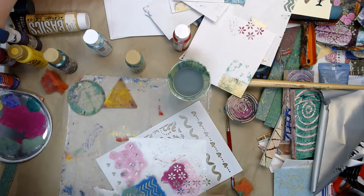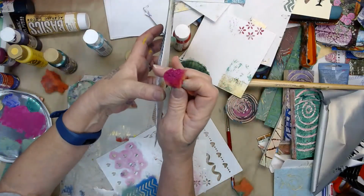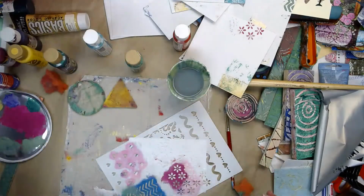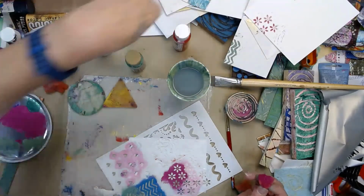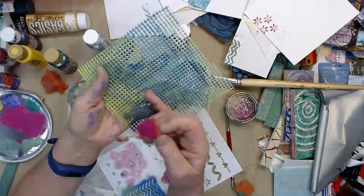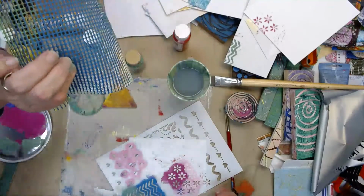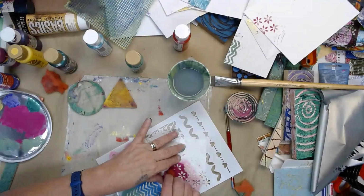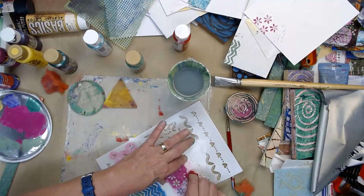Basically, what I'm doing is I'm just using pre-made envelopes and I'm decorating them with various bits and stencils, and I use kitchen, where did it go? It's over here. At our dollar store, we get rolls of this shelf lining stuff or drawer lining stuff, and I use that either as a stamp or I paint through it like a stencil. You know, you use what you've got kind of thing.